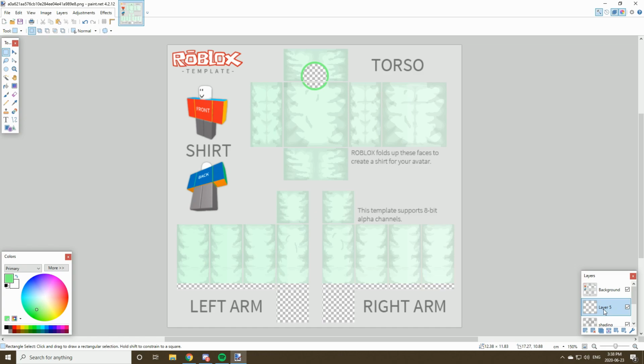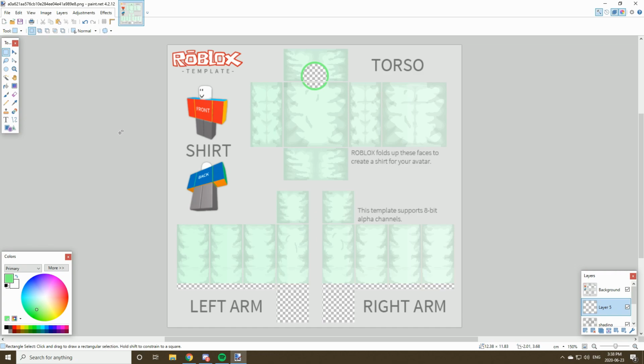Now if you have your own personal logo, you can actually import it by going to File and pressing Open, and then you can open a file that has your logo on it, and then you can put it on the shirt. But I don't really have my own personal logo, and I like hypebeast clothing. That's basically the premise around my group.